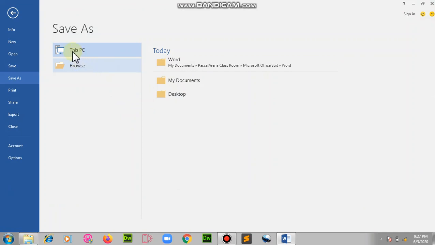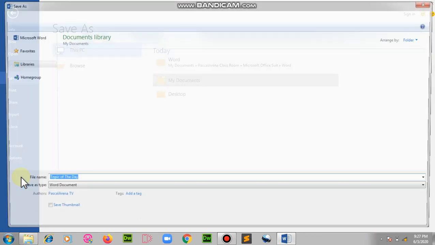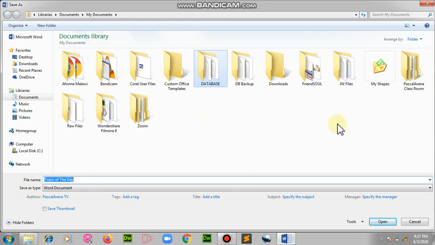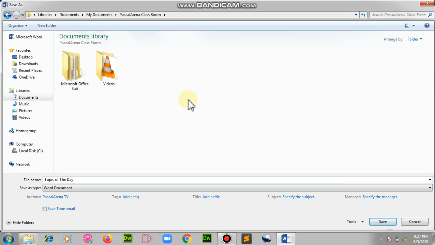But if you want to save it just as a default into the regular folders you have made use of recently, you can click on my computer and choose your documents. I want us to save this in our class folder, and this is our class folder. We're going to create a new folder by clicking on this new folder. You say our sample documents.